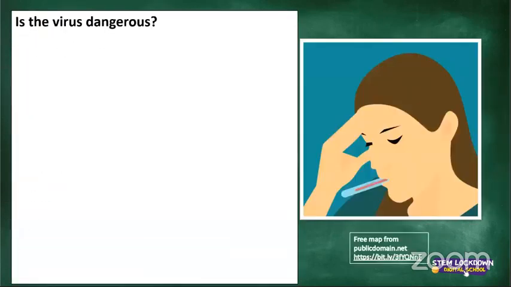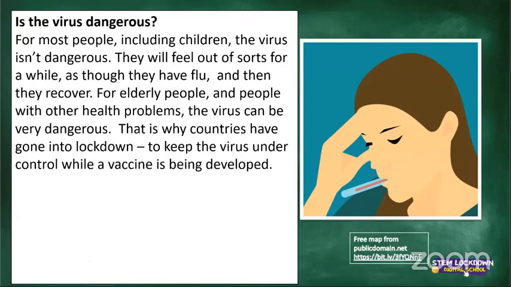Let's go on. Is the virus dangerous? For most people, including children, the virus isn't dangerous. That's what they say. They will feel out of sorts for a while as though they have flu, and then they recover. For elderly people and people with other health problems, the virus can be very dangerous. That is why countries have gone into lockdown to keep the virus under control while a vaccine is being developed.